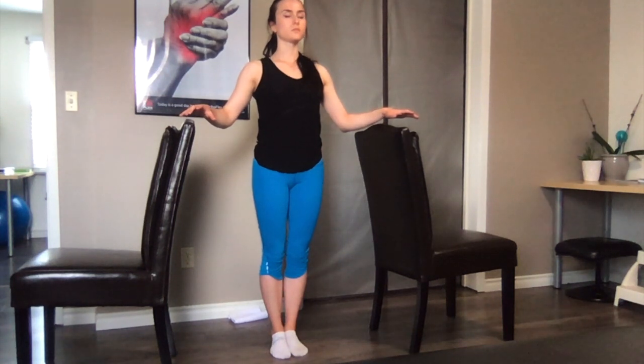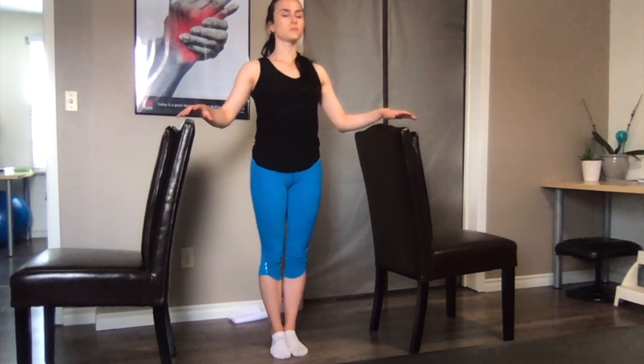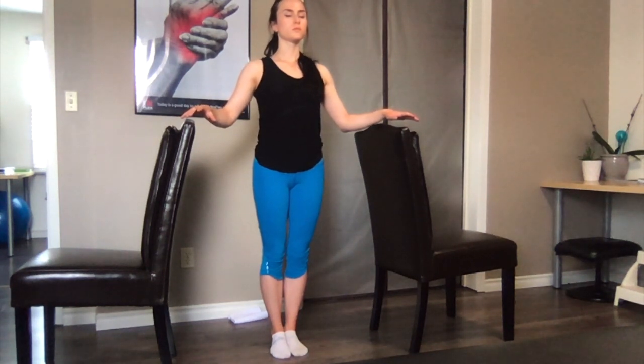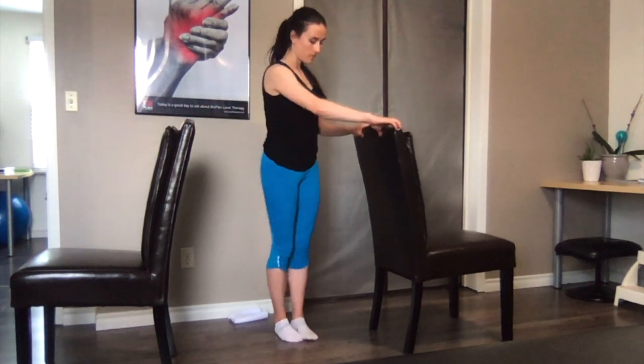And if that's even too easy with your feet together when you're lifting off and you can balance, you can just close your eyes to see where your perception ability is. Remember, just hover your arms right above the chair so that if you need to, you can open your eyes and put your hands down to reestablish your balance. It's just important to try to get those balance, proprioception working in your joints so that it prepares you for these exercises that we're going to do.